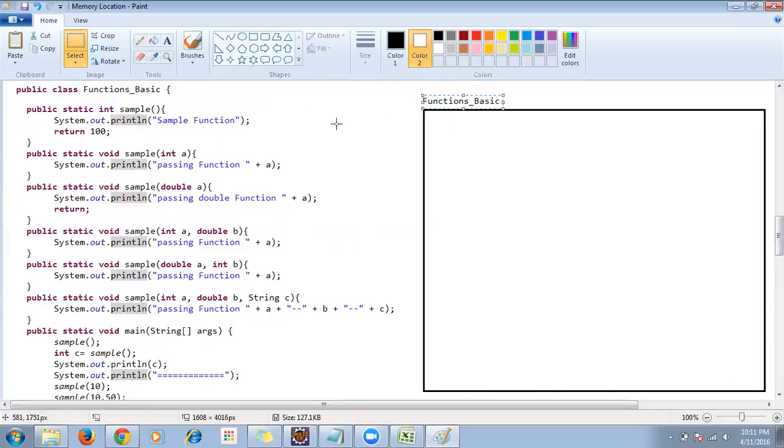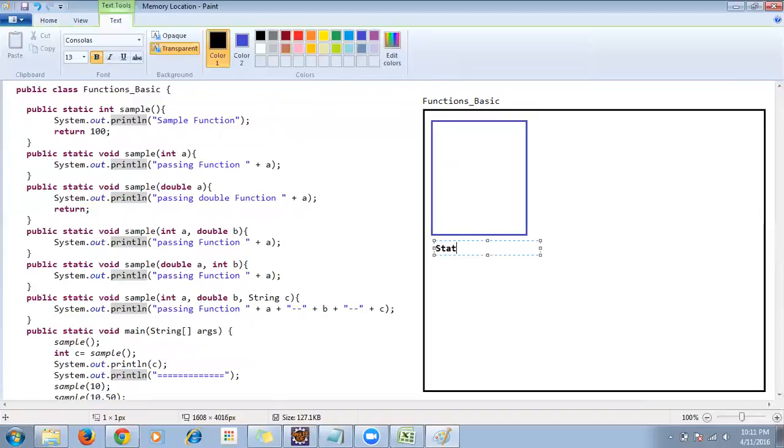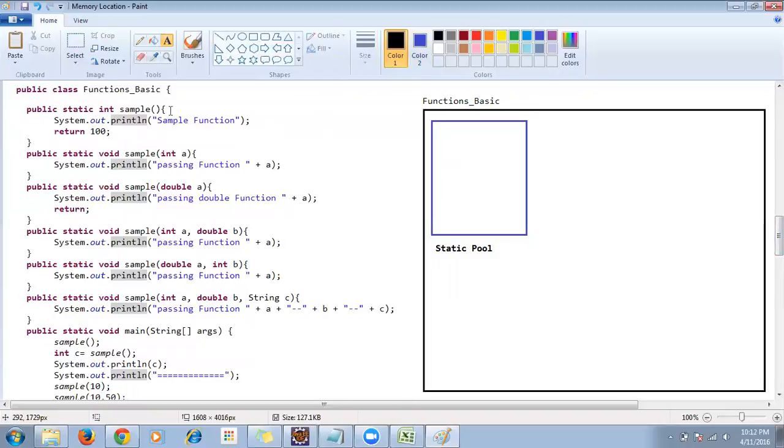Always it will have one static pool. So what will happen? All the static members will be loaded in the static pool.